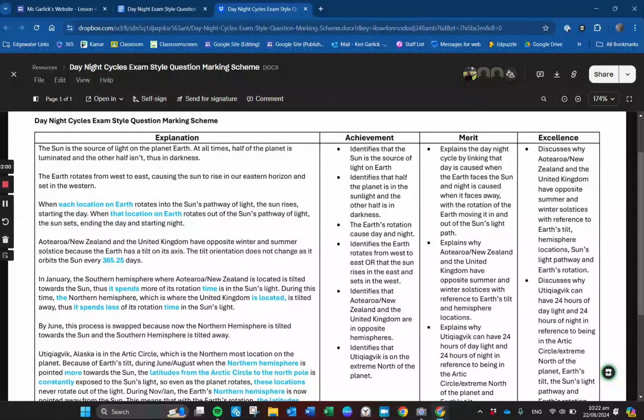Are there any questions? Does that help you guys with the understanding? So keep in mind with all of these questions that you guys are getting for the astronomy topic, you have to be thinking about the different levels of the answer. Achieve is just identifying, merit is explaining the why, excellence is explaining the nuances and what we experience in the planet. So why do people experience different things in different parts of the planet?